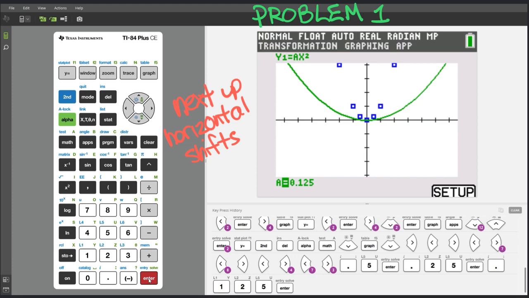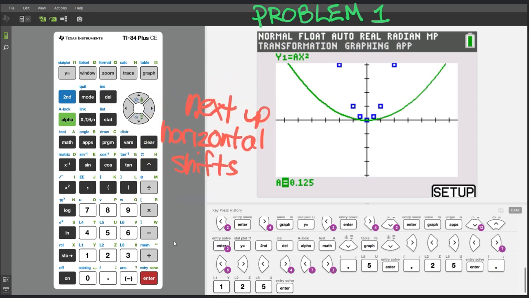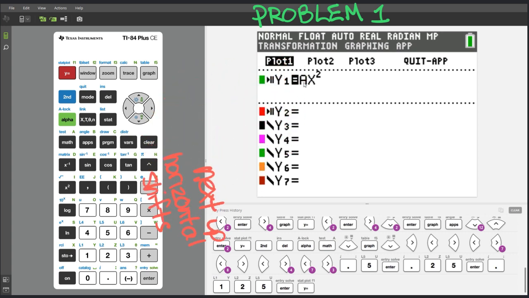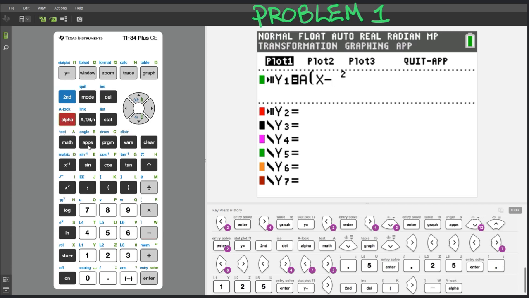The next thing that we're going to do is adjust some other values. The first thing that we did was adjust the a value of the quadratic function. Now we'll adjust the b value. So what we'll do here is go right on x, press second insert, and you could always just retype all this. And then right here we'll enter b, so alpha b. This is like the h in our notes, but Texas Instruments is calling it b. No big deal. Okay, now let's press window.